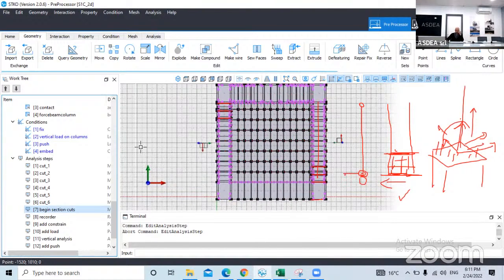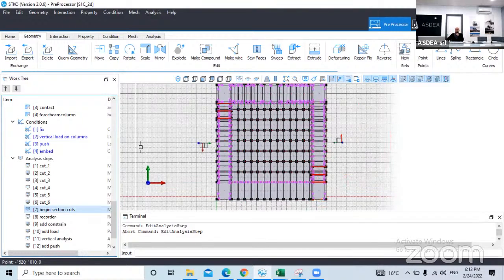Just another point, this feature was not available in STKO, so I did it using a TCO script, okay? But since we think it is very necessary to a lot of people, in the next version of STKO, this one will be a built-in feature in STKO, okay? So you will be able to select a set of continuum models, decide where you want the section cuts, and the post-processor in STKO will perform the section integration directly, okay? But for the moment, we need to use TCO scripts. Okay, so go ahead, Valentina.